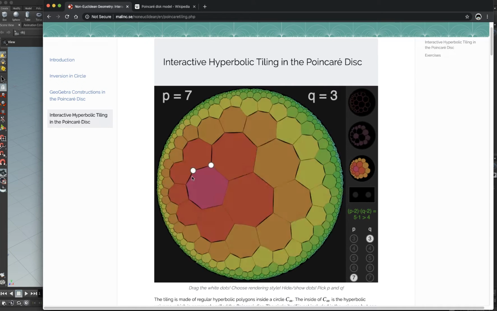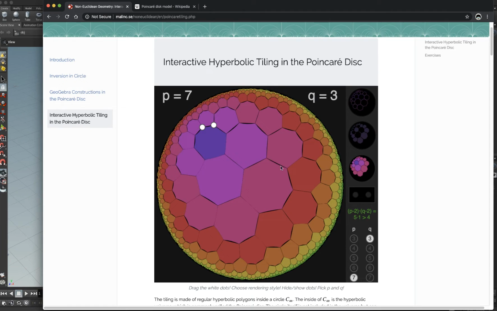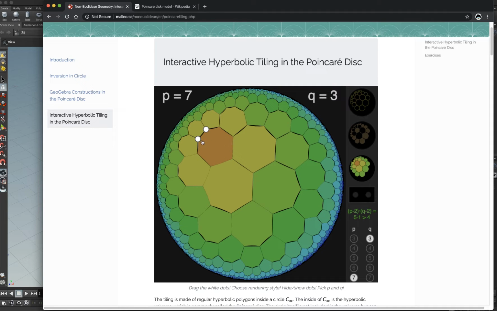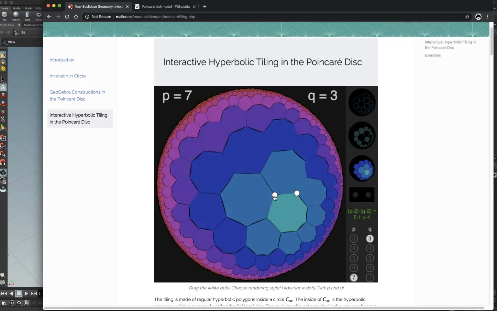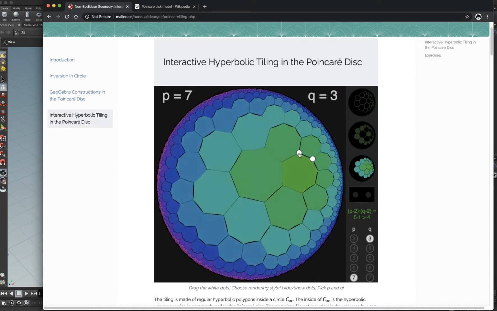In this web application, you can change the position of the polygons and change the angle of the specified polygon. Based on the angle and the position of one polygon, the other polygons will follow it, but the size of each polygon is different. It becomes bigger when it goes to the center of the Poincare disk, and it gets smaller and smaller, until it becomes too small for us to see close to the edge of the circle. So that is the tiling that I want to show you how to implement, how you can draw it in Houdini.